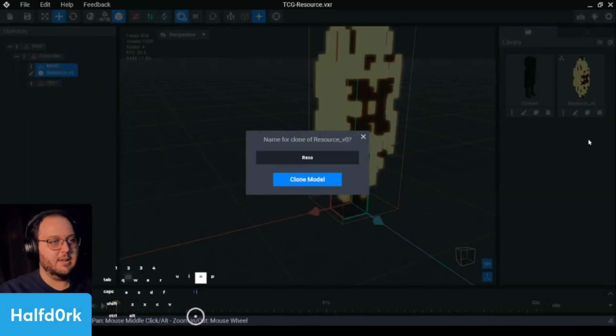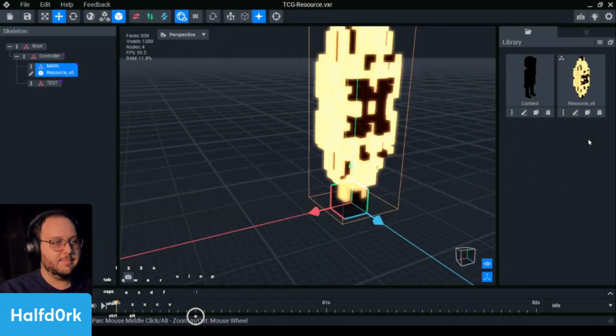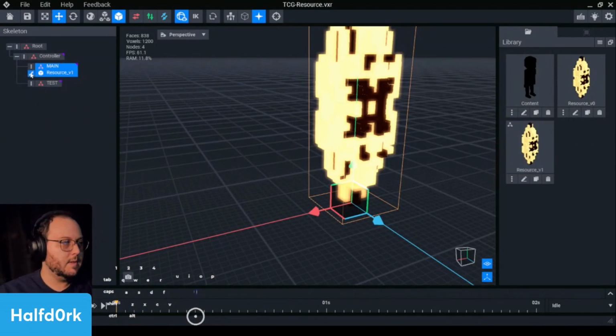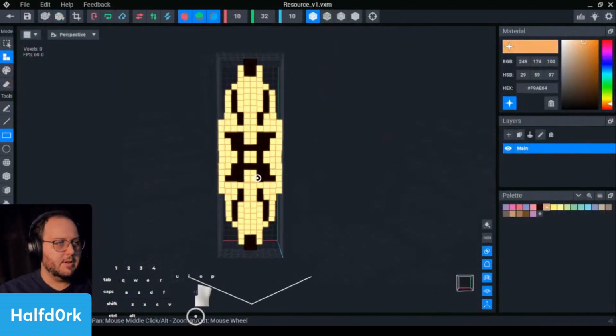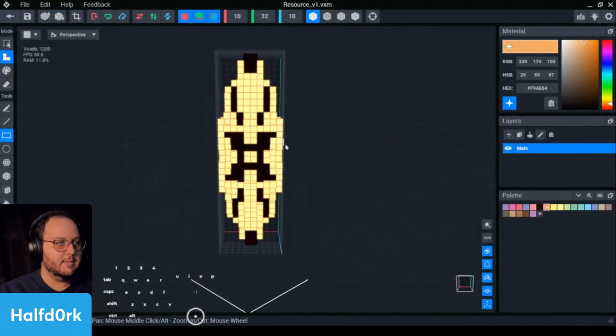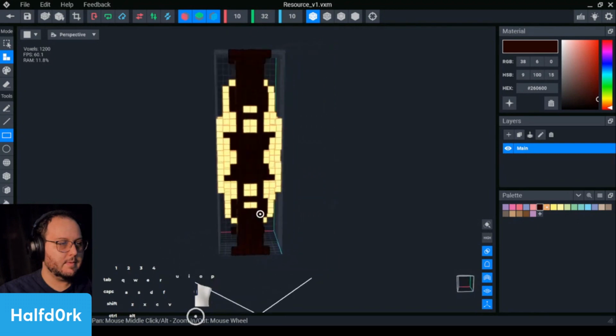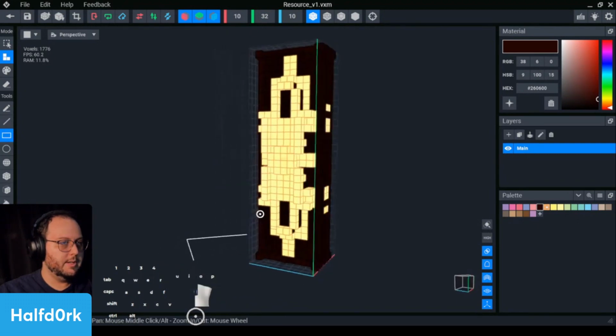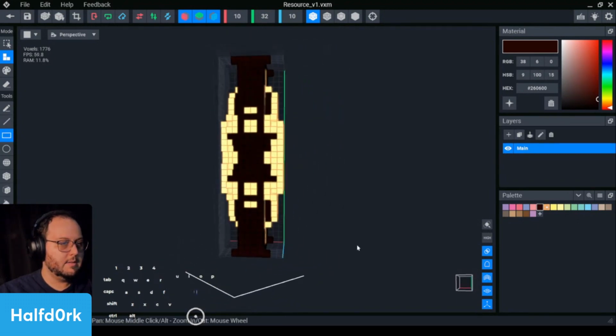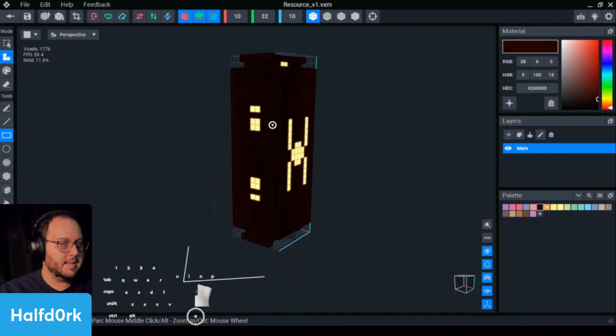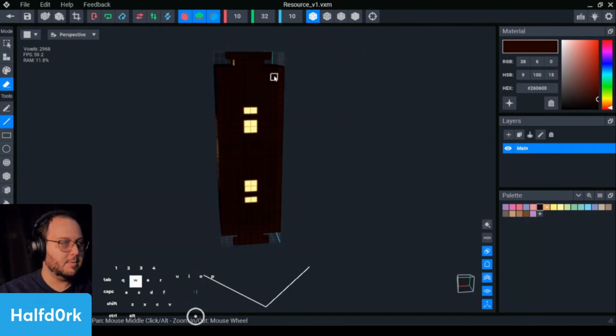So I'm going to take out a new version and work from that. So using this shape as my guide, I'm now going to essentially fill in the blanks. We will essentially just wipe this out completely, to be honest.